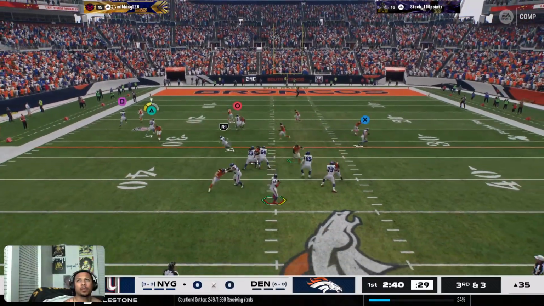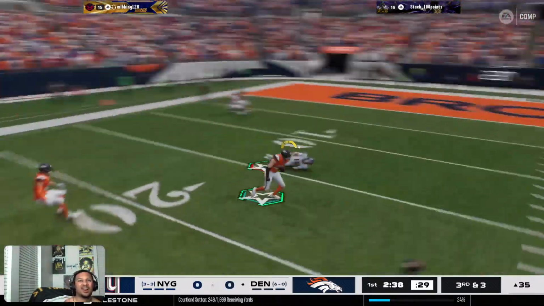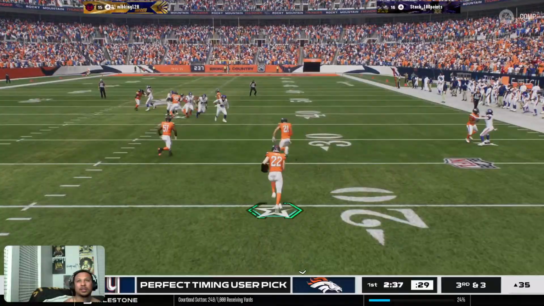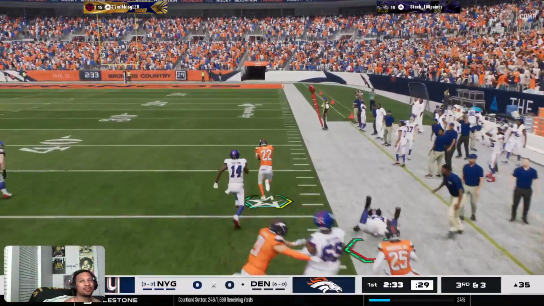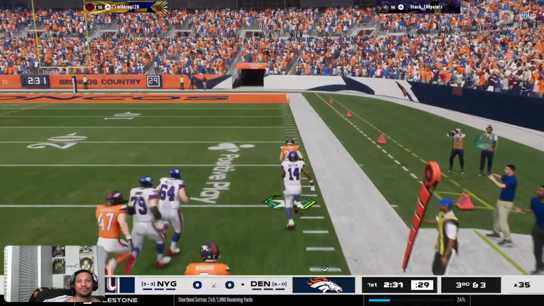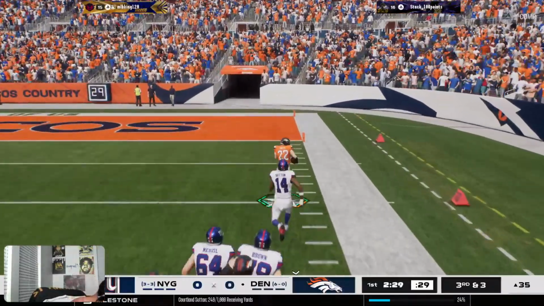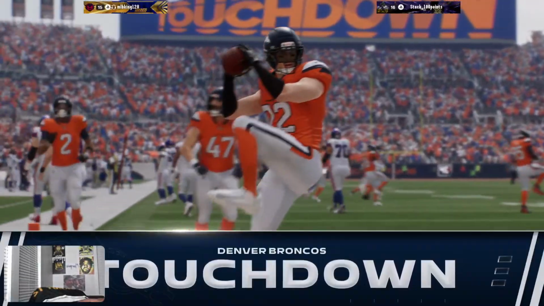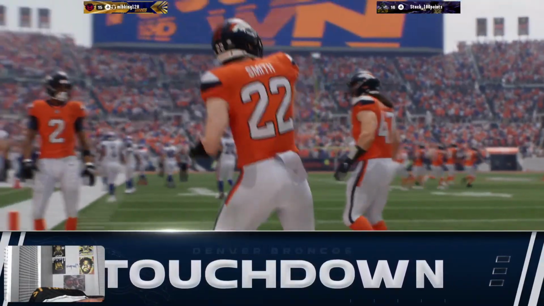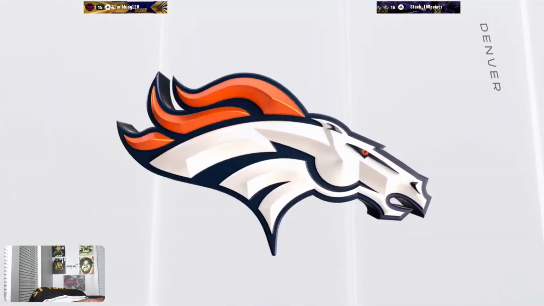Dart from the gun on 3rd down. Tries to force it in, and it's intercepted. Picked up by Harrison Smith. 2 straight games with a pick 6. And he takes this one back into the end zone. And the Broncos defense has a touchdown.